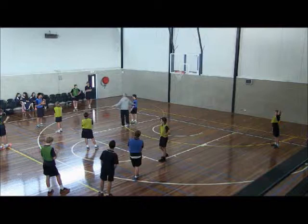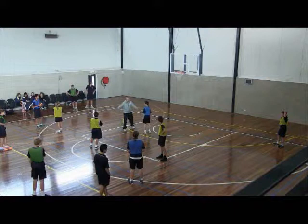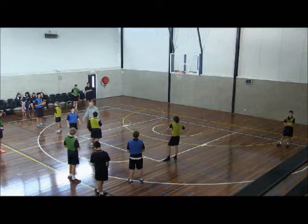So this scenario is probably the toughest challenge for an off-ball defender, when their player crosses the imaginary line between the ball and the basket, and now the defender either has to head snap or open to the ball. What they don't want to have happen in these scenarios is allow the offensive player to cut between them and the ball. That's one of those number one sins in defense. If someone gets between you and the ball, it's very hard to stop them getting the ball, and any penetrating passes generally lead to better scores.